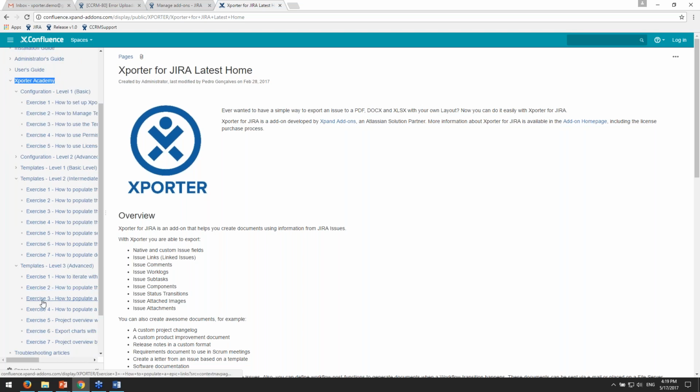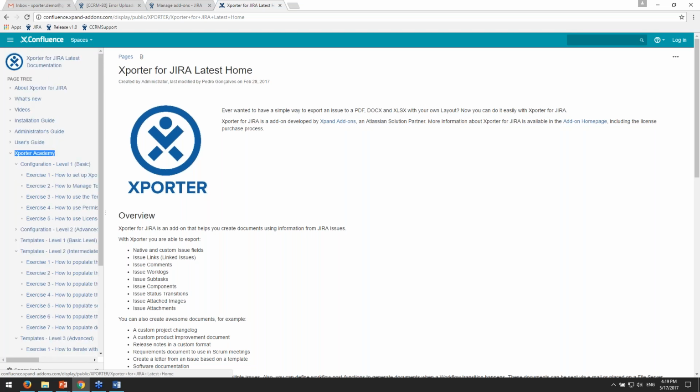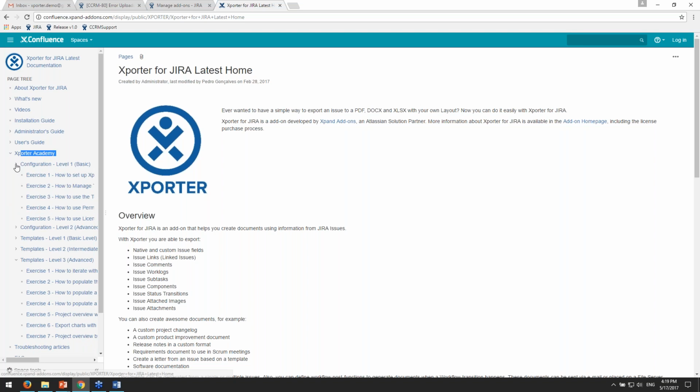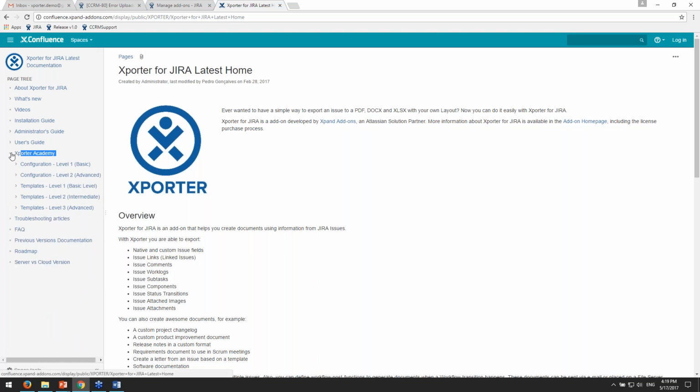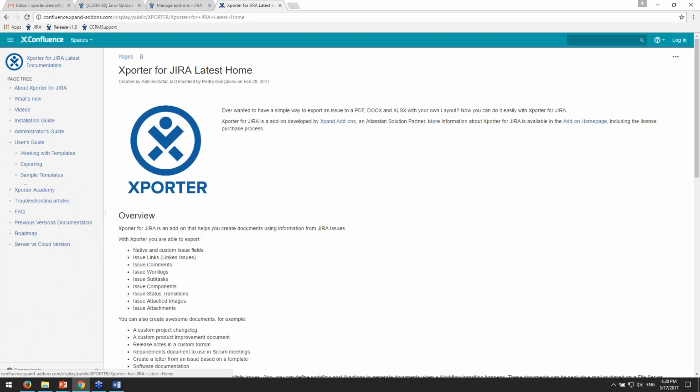And these exercises have step-by-step instructions on how to solve them. So it's a great knowledge base in here. So when you're trying to learn how to work with Xporter, don't forget to come to Xporter Academy. You'll have lots of examples on here, so you can learn more about Xporter, okay? But yeah, we were on the user's guide.